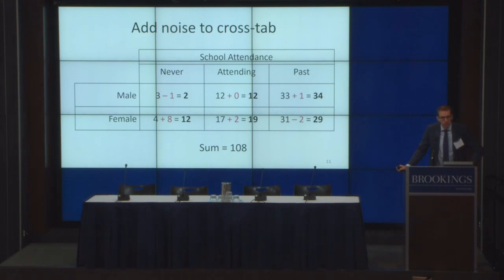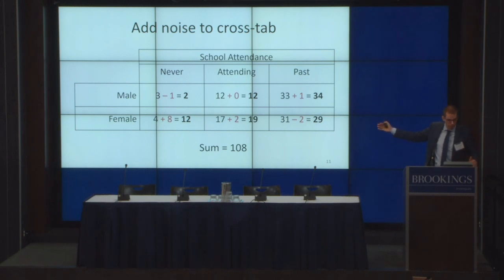But interestingly, we now have an N of 108, not 100. So we have essentially added 8 extra respondents to the survey. But now when I publish this data, there's no longer a one-to-one relationship between the people that filled out the survey and the 108 responses. So now you've protected the privacy of those 100 people, but at the cost of giving up accuracy.